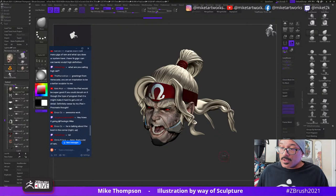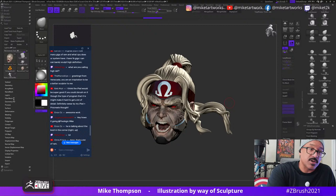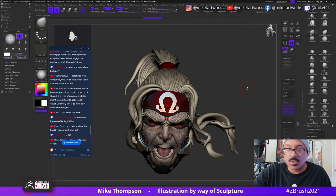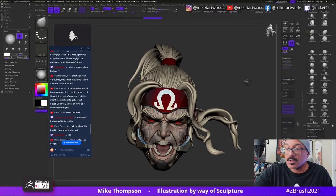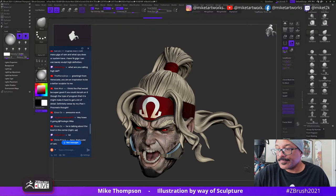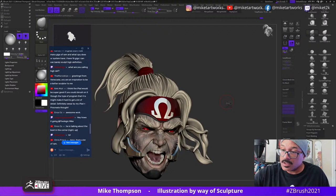All right, so let's go back to the hair. I'm going to cut this light off because now it's hard to see what I'm doing. Cut off that rim. Get this back up here where I had it before. Why does it look darker? Oh, distance is... There we go. Maybe I'll turn the other one on. Just turn it down low. There you go. Let's go back to hair. Let's do the same thing on the other side.